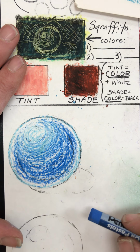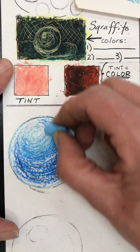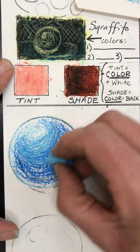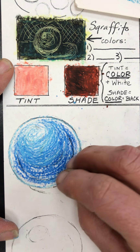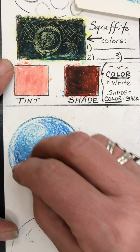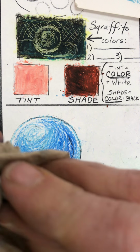All right, so now I would like to put a little bit more of my light blue in here, and this is starting to mix with the pure blue. Okay, and up in the middle part, I'm going to just use some white to mix with that tint. Okay, and now on the outside, I'm having it mix a little bit. All right, and now I'm going to get that white in there. Okay, this needs to be cleaned off with a paper towel.